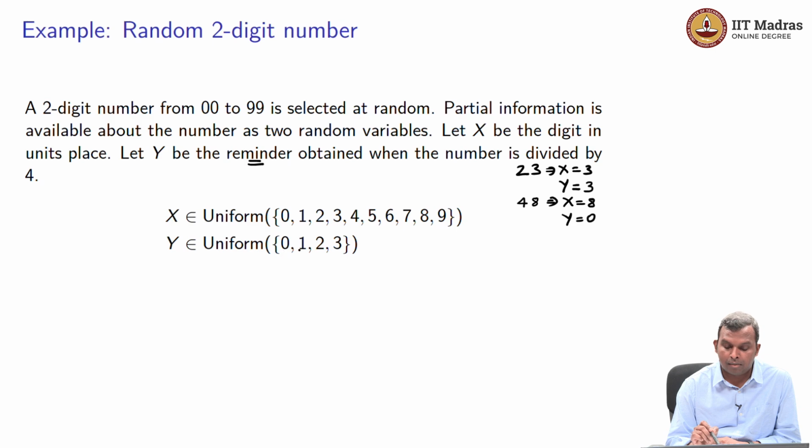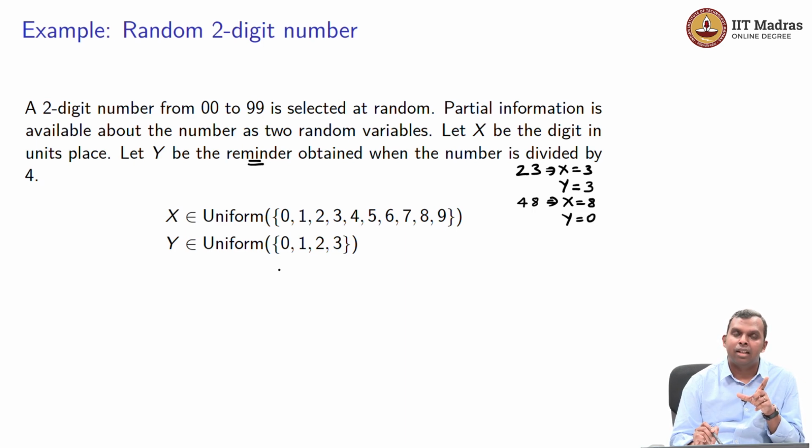I'll leave this as an exercise for you, but you can again check, right? So what is the probability that y equals 0? What are all the favorable outcomes that result in y being 0? It could be 0, 0 or 0, 4 or 0, 8 or 1, 2 or 1, 6, like that, right? So all the way up to 96, all the multiples of 4 that are between 0, 0 and 9, 9. And you will see that's exactly 25 in number. So 25 by 100, you will get 1 by 4 for the probability that y is 0.